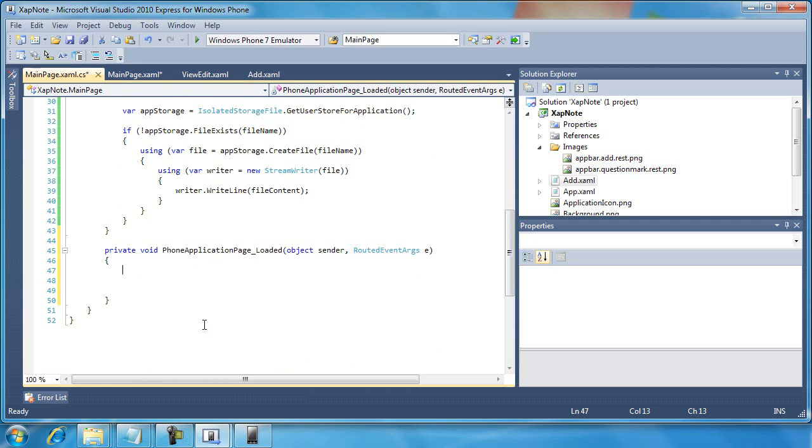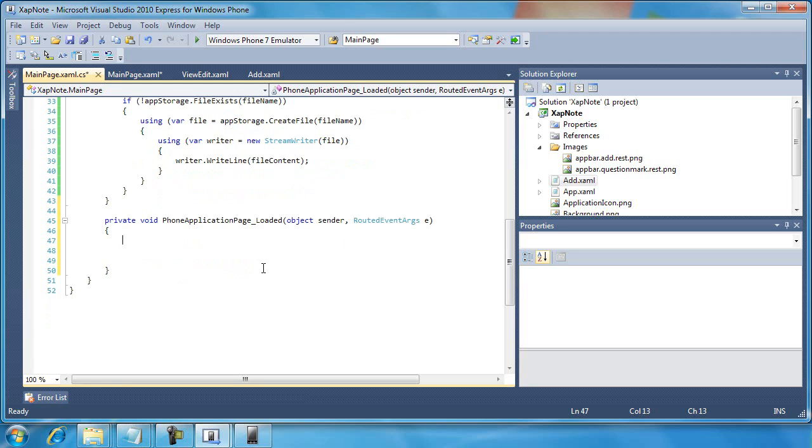All right, so what I really need to do is open up isolated storage and get all the file names. There should only be one, which brings me to another conclusion here. It's not going to work by putting it in loaded. I'm going to need to click the button one time. So let me show you the dilemma here. Let me go ahead and write it in here, and then I'll refactor it out. But I can already see ahead of time what's going to happen if I do this. But I want you to be able to see this as well.